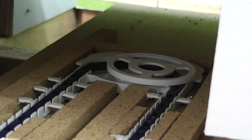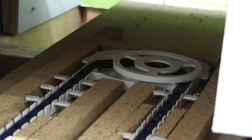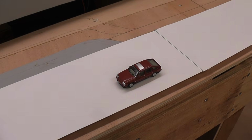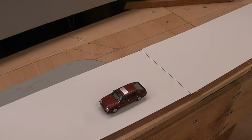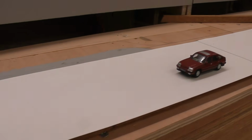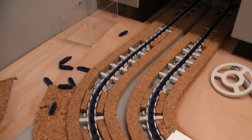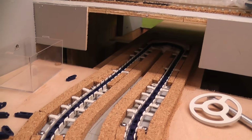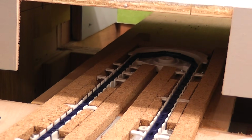That's what I was afraid of. Luckily I was by the controller, and as soon as I heard the noise I turned the system off, but that could have got quite nasty. Now I'm not entirely surprised that's happened, and it's not a concern. After all, the system will have friction on it. If you think about it, the Cavalier is travelling in this direction, and because underneath we have the slider with some magnets on it, that is going to put some stress on the system, and because there isn't anything to keep the chain in check when it becomes in a state of tension, it just pops the wheel off, and you can see there we had effectively the car equivalent of a derailment.